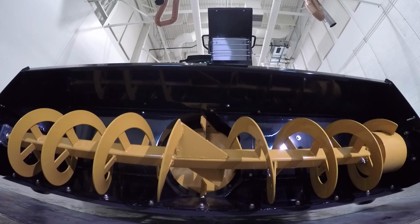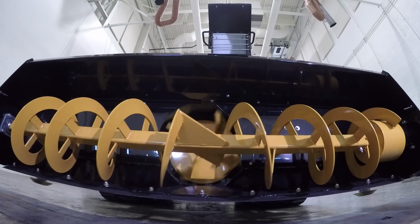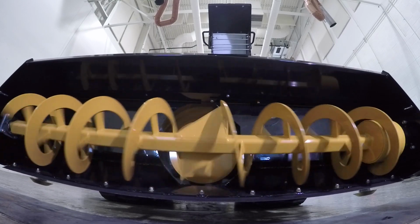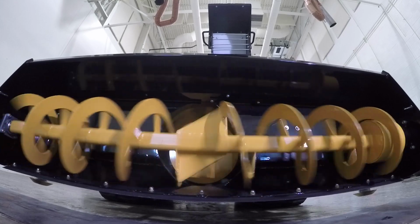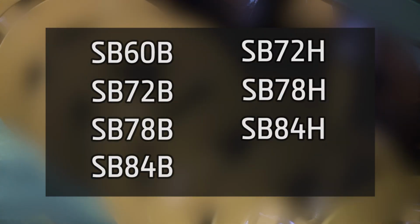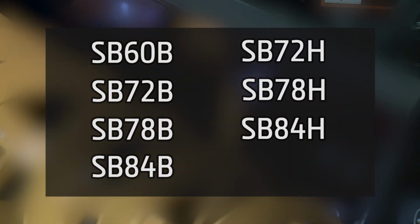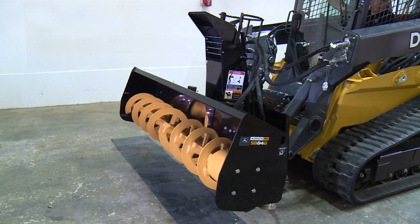John Deere has an assortment of standard flow and high flow snowblowers ranging in sizes from 60 inches to 84 inches. There are currently 7 different models available for purchase. All B models are standard flow and all H models come with the high flow option. Shown here is the SB84B.